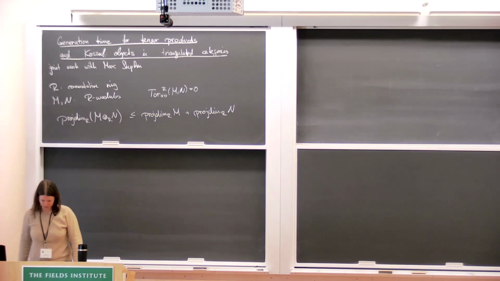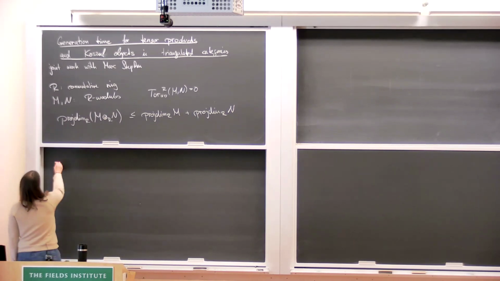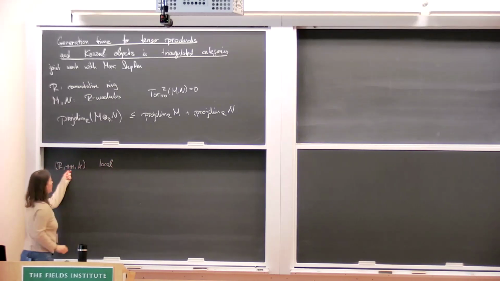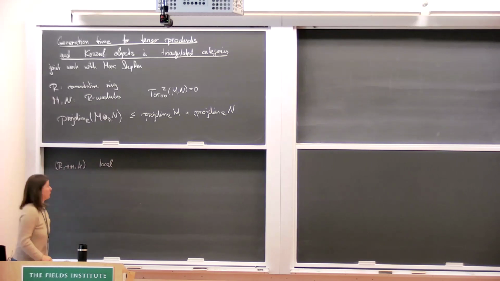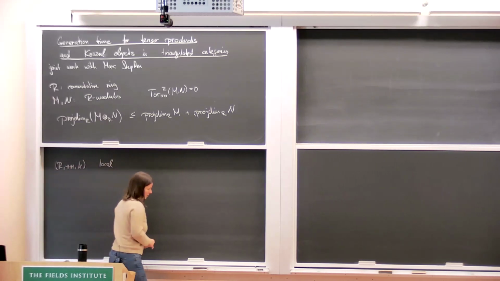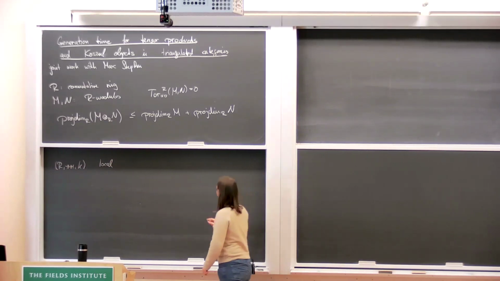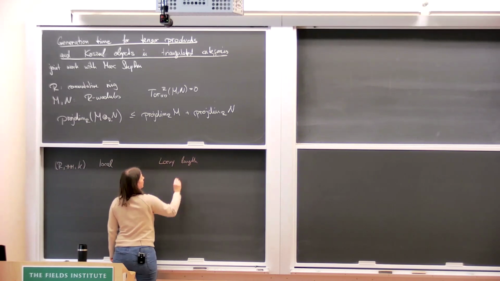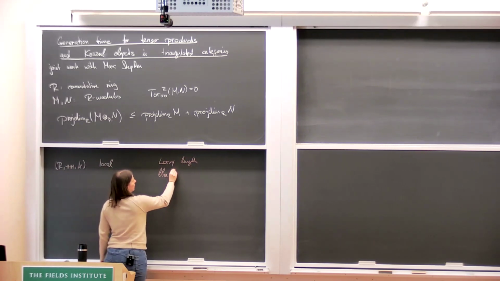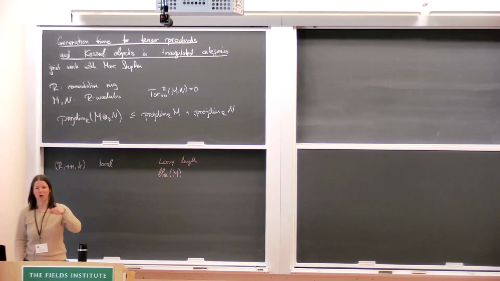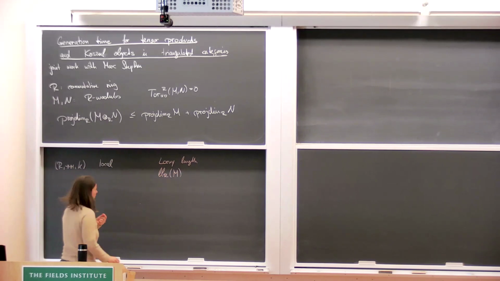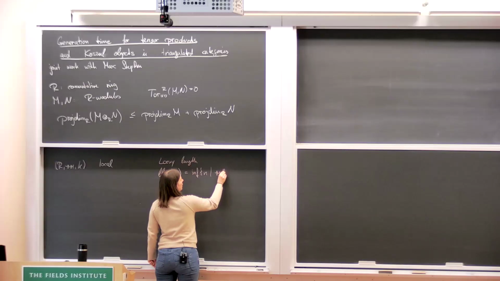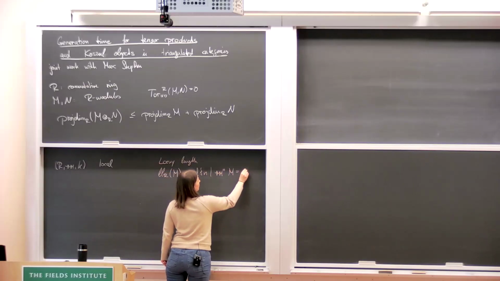Okay, let's look at a slightly different setting. Let's start with a local ring. So m is the maximal ideal, k the residue field. Then we can ask about the Loewy length. So maybe as a reminder, the Loewy length of a module is the smallest power of the maximal ideal that annihilates the module. So it's the infimum of n such that the maximal ideal to the nth power times M is 0.